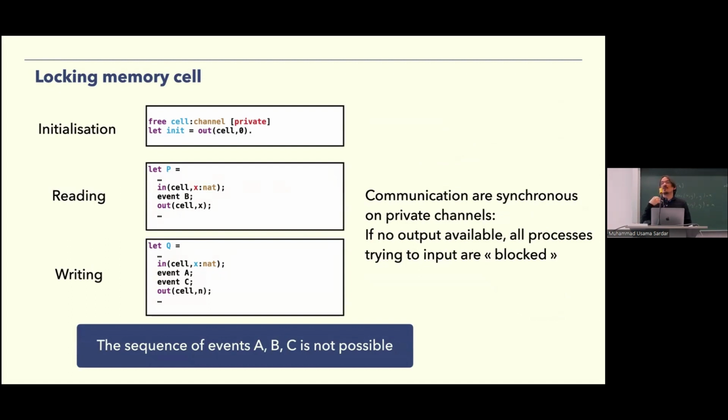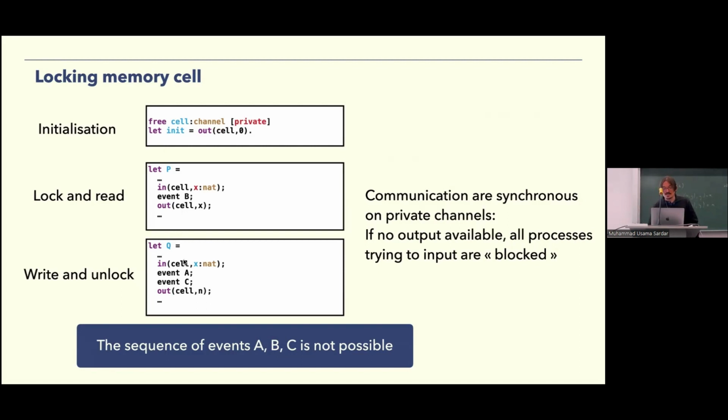Okay, and the good thing also is that by doing exactly the same mechanism, you can represent locks and locking mechanisms. Because here I just put input followed directly by an output. But imagine that now between the input and the output, you put other stuff inside the process. It means that it will act as a locking mechanism where the input is you have a lock on your cell and you read the value, meaning that any other process that is put in parallel will not be able to execute, so they can't access the lock. And you release the lock when you write on the cell. Okay? So the output represents a write.